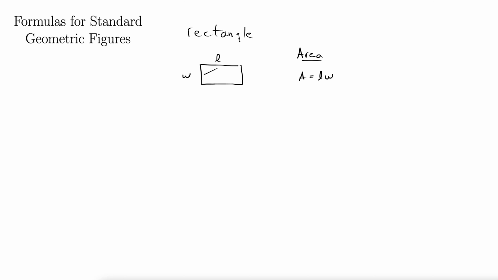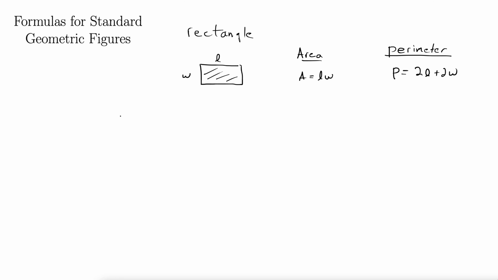That's the area. If you were to paint it, the amount of paint you would need is the area. The perimeter is the distance around the rectangle. So that's the amount of fencing you would buy if you wanted to fence in a yard or something. So it's length plus width plus length plus width. So that's really 2 length plus 2 width.